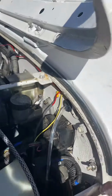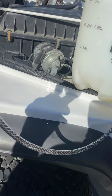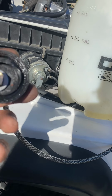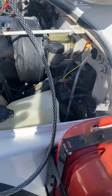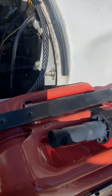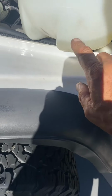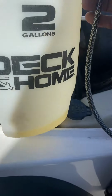Now, the other modification that I did on this is the old master cylinder cover. And I took the gasket and cut it off so it'll make an airtight seal, but I don't have that vacuum gasket in the way. So I put this on here, put my bleed bottle down at the bottom, pump this up with pressure. Now, I've got a full quart of brake fluid in here, and of course this is full of air.